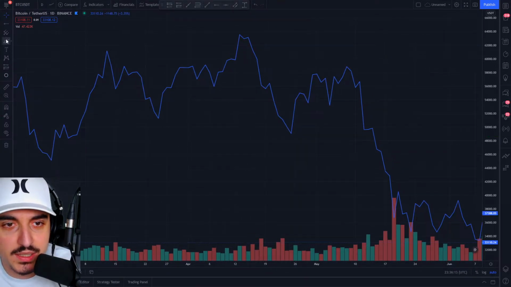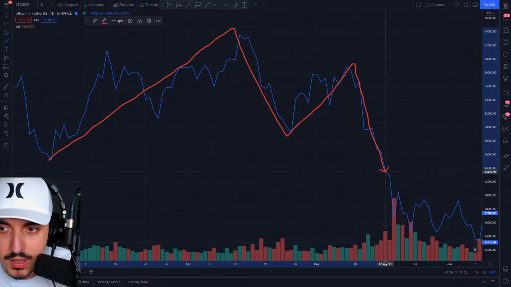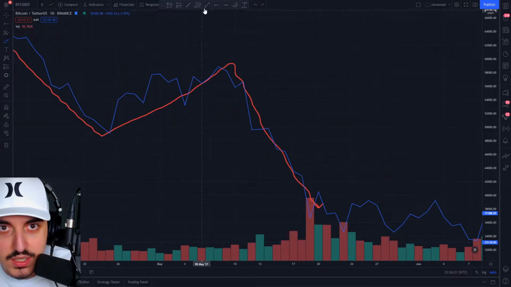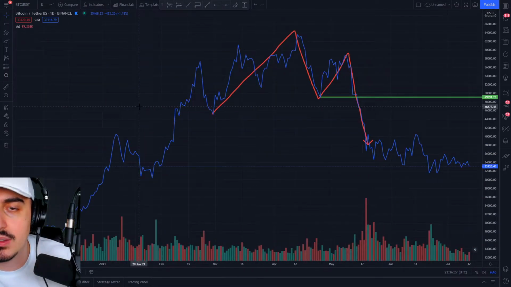So as you can see right now, we went up, we went down, we went up, and breakout. And that breakout came in right over there. And since you can see this level now, this was the sell signal right there, right? Because the momentum is going down right now.